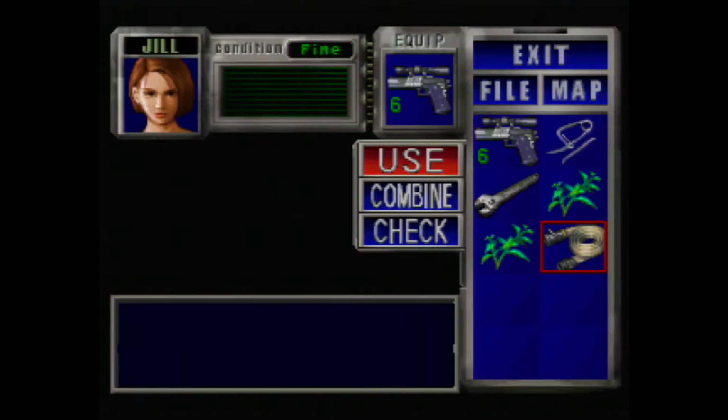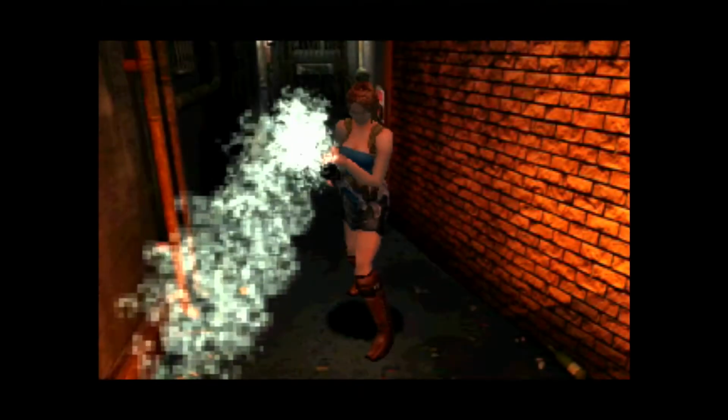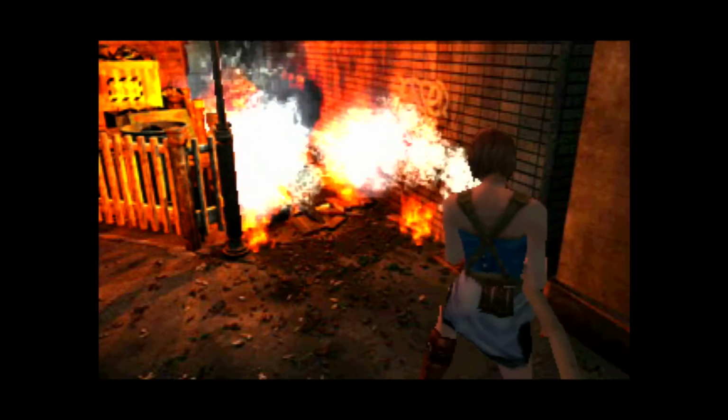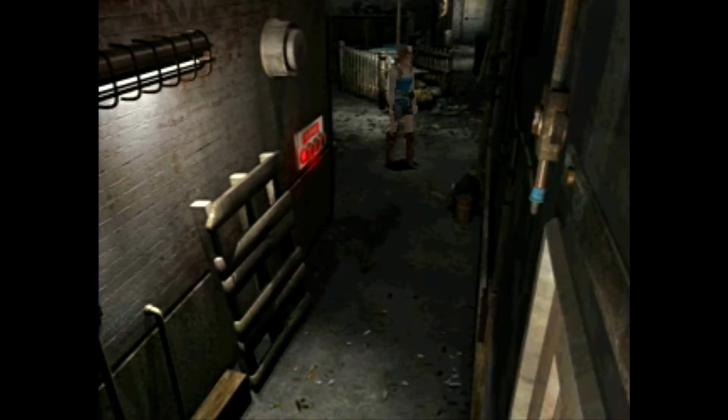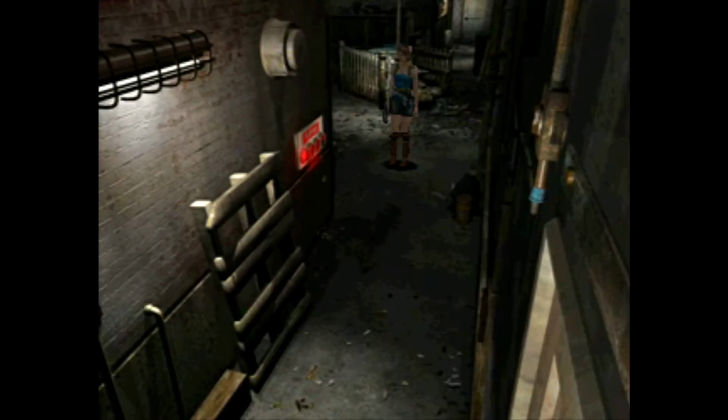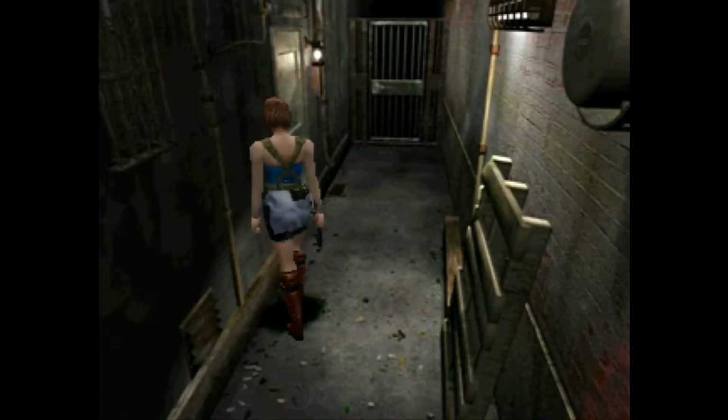Gonna do this now so I can put the fire hose away, unless it just sticks here. What just happened? Where'd everything go? Wow, that took forever. That was creepy. Like, did I just break the game? Okay, so the fire hose completely disappeared.